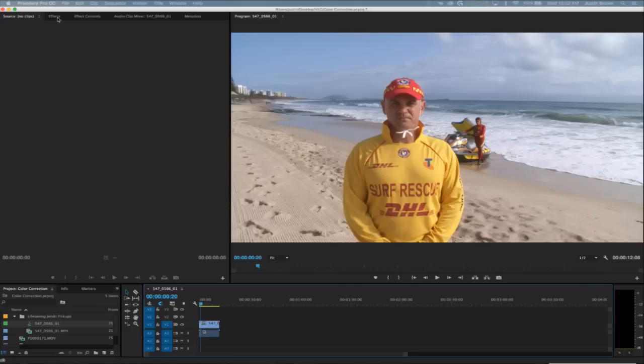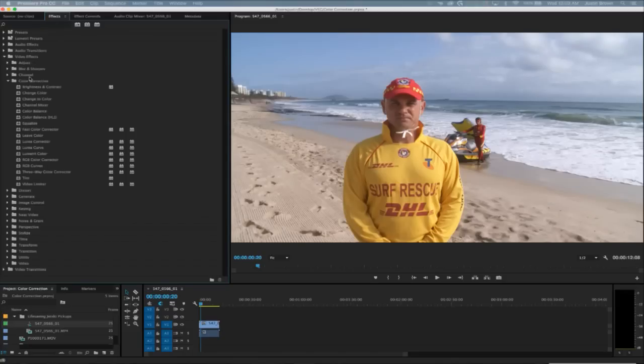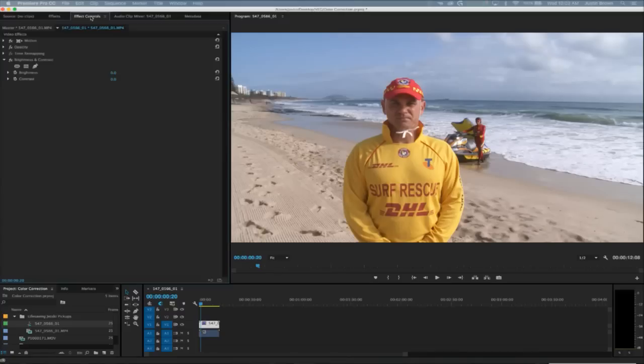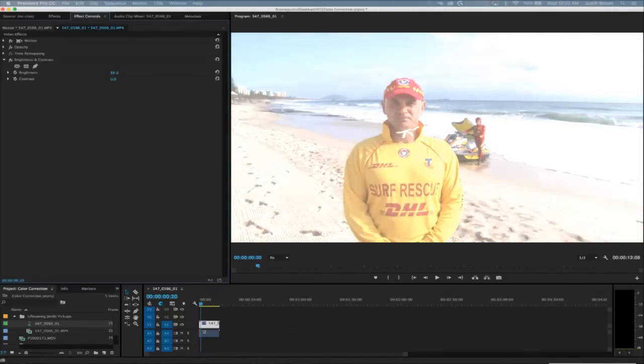So in Premiere, if we go to Effects, Video Effects, and down to Color Correction. Now, there's some common ones here, as I said, that you'll find in all of them. So the most basic place to start with your color correction, especially if you're using something like ScreenFlow, is with a brightness and contrast effect. So we'll drop that on. So really very basic. We can adjust the brightness, and then we can adjust the contrast.